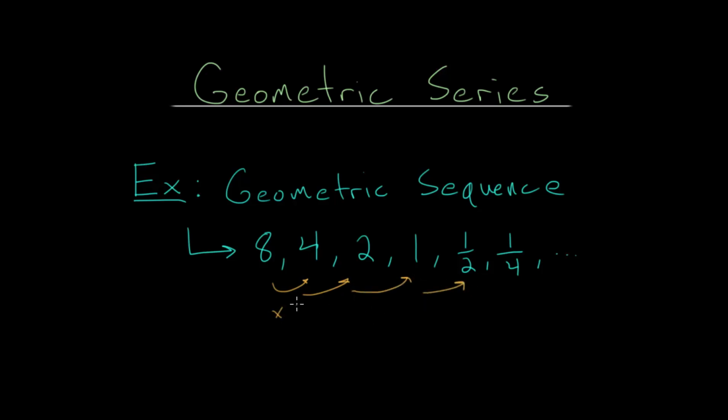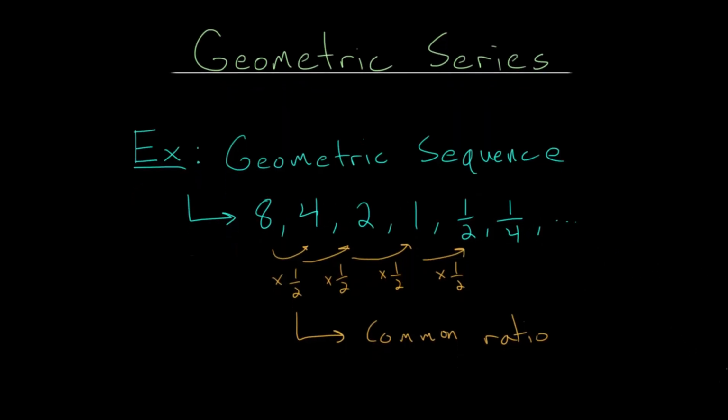So in this case, for this particular sequence, every step of the way, we are just multiplying by 1/2, or we're dividing by 2. And this number we call the common ratio. So a sequence is essentially the pattern, and usually these go on forever. Now, a series is when we add up every term in the sequence.